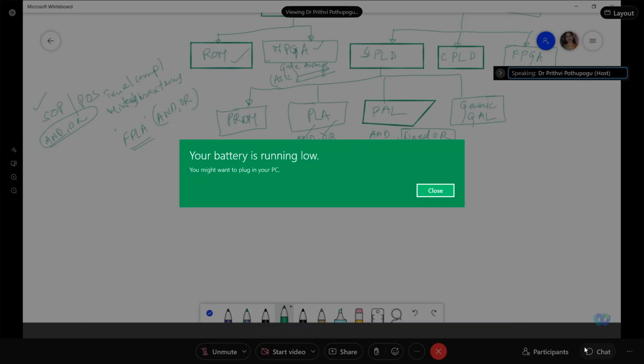Okay, so even in these parts, not only programmable AND logic and fixed OR, they will also have flip flops added to the circuit. Okay, why? We need this place for generating the Q and Q bars.